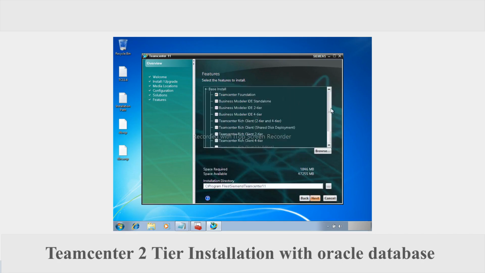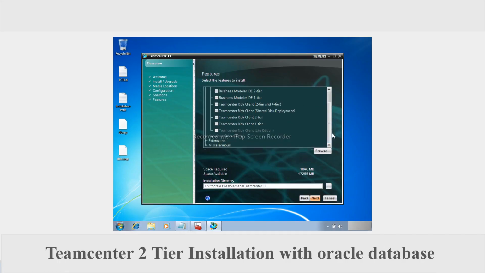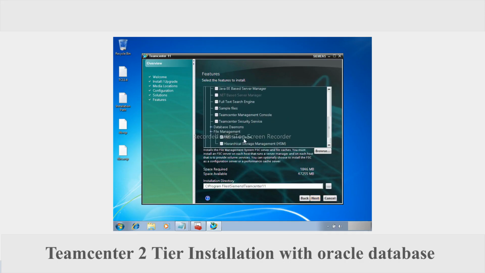So when we select corporate and volume server, some features are automatically checked here, called Teamcenter Foundation. See, Teamcenter Foundation, one template is there. By using this template, the existing environment is configured. Only these features are enabled here. In server enhancement, everything is file management system, the FMS server cache is there. It gets updated. Now the only thing I'm doing here is changing the path of this installation directory. Why?